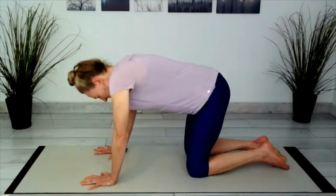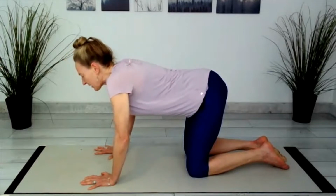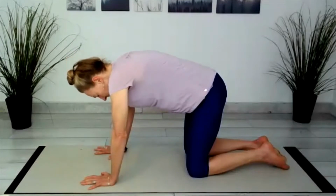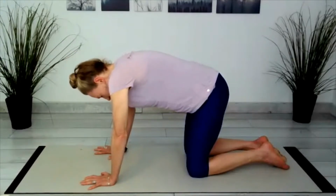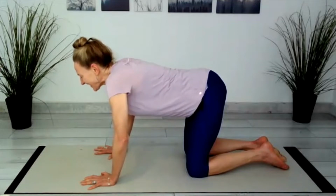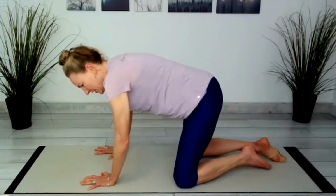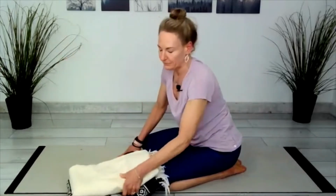Let's take a few more. Notice with the repetition, the body just opens up a little bit more. A little more ease of that movement. Taking one more pulse. You keep going if that's feeling good. Just coming to stillness, and we're going to start in our first shape, in the child's pose shape.